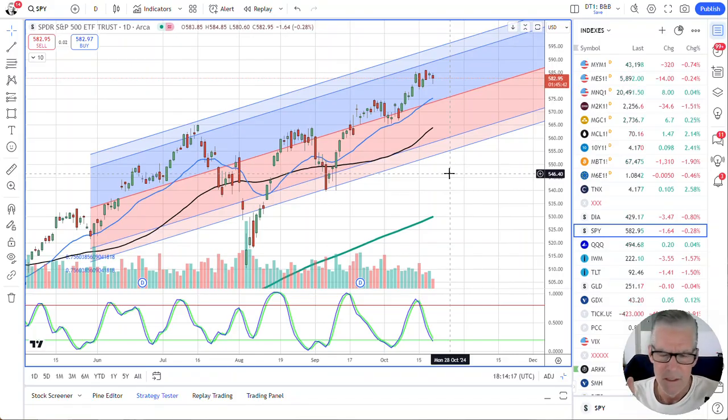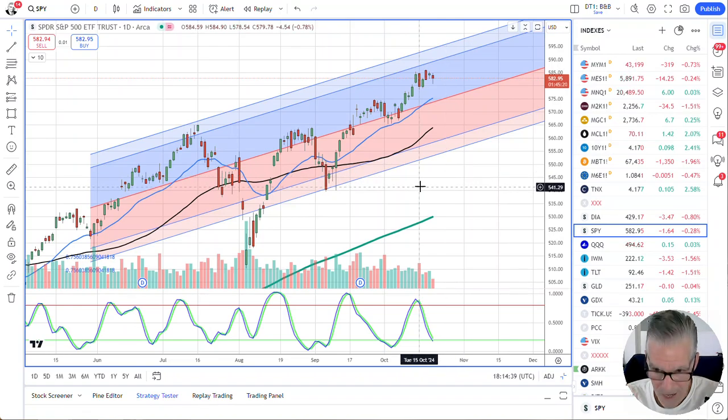Now I have the default 100 period look back on the LRC, and I would recommend using that one. You can go a little bit longer if you want. You can go shorter if you want. I wouldn't really go any shorter than 100, but you will sometimes see the LRC indicating an uptrend where your moving averages are not indicating an uptrend. And that can be kind of a conflict. And so that's also information that we can use for our trading.